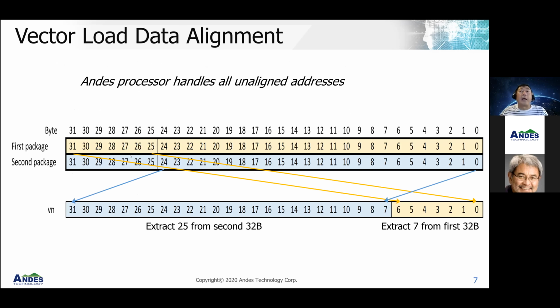Alignment is very simple. If the data is unaligned, then you have to have 2 fetches. For this example, to get 30 bytes of data, you have 2 fetches. The first fetch gets bytes 25 to 31, and then the second fetch gets the rest to fill in the data. So it requires 2 loads to get the data, or vice versa, to store the data into memory.